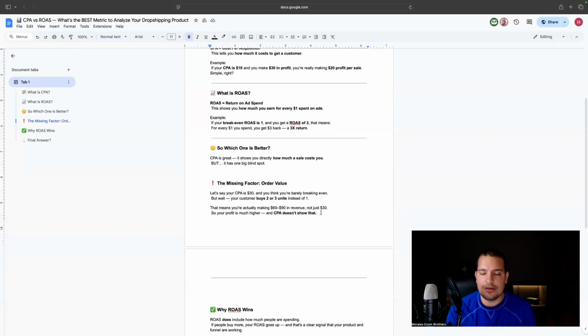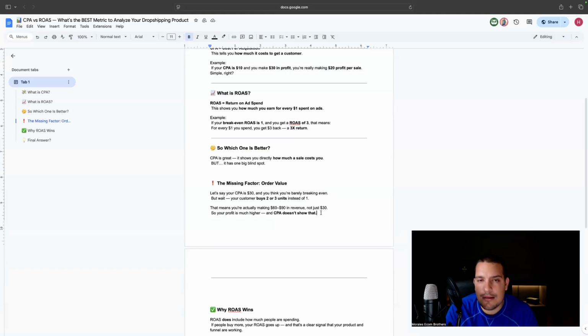So what am I trying to say here? Because I made these mistakes in the past, you're like, okay, it costs me $15 to acquire a customer. That's my CPA, and my profit margin is $30, so I pocket $15 every single time I have a sale. But now let's say your CPA rises because of ad costs, because you've been scaling too fast, whatever the reason. Now your CPA is $28 and your profit margin remains $30, so you're only making $2.